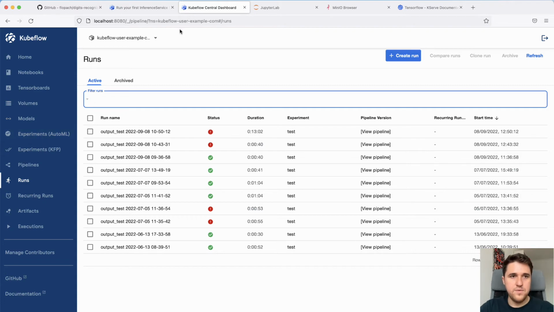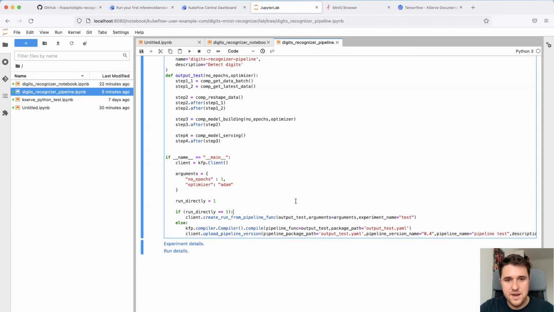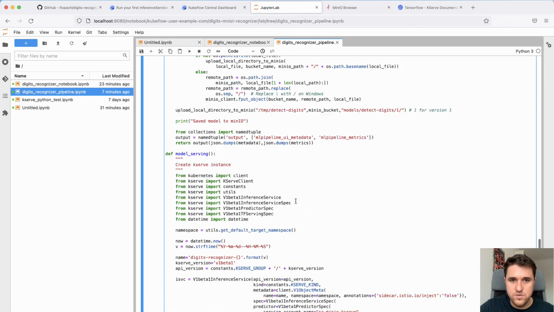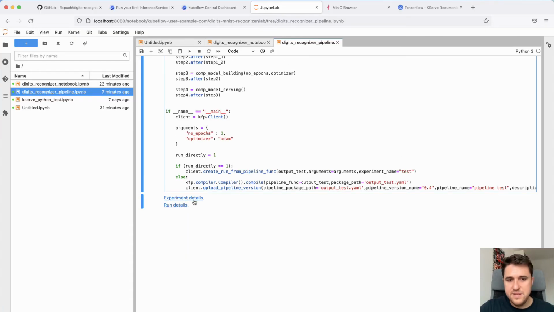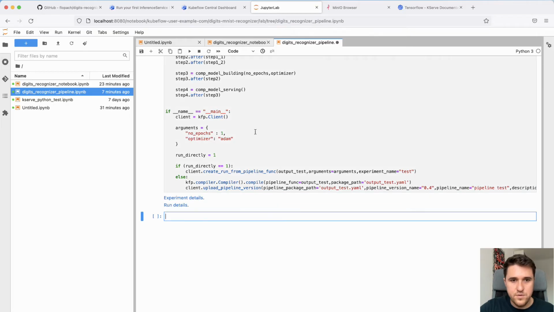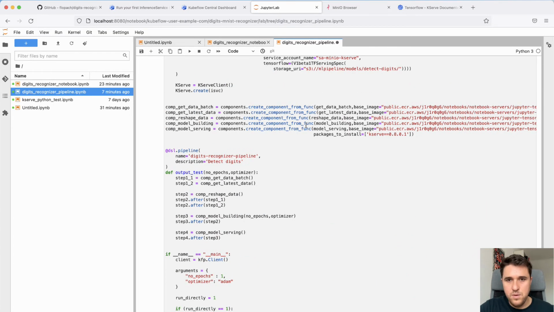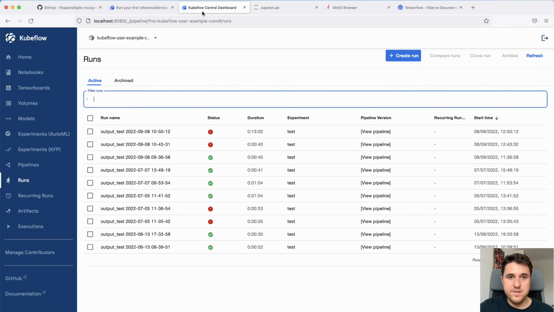Cool. With that being said, we can execute this one. So if we execute this one, you will just see experiment details, run details, so that it runs. So if I execute this here now, everything, experiment details, run details will be fine. And now let's actually check what's happening.